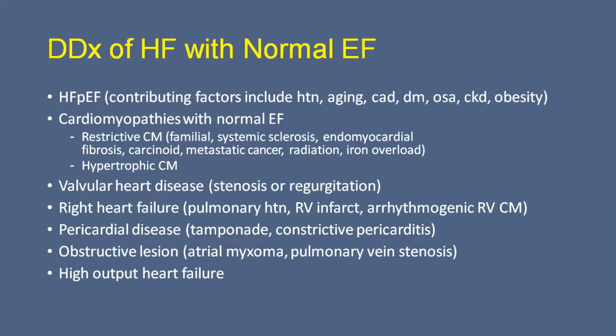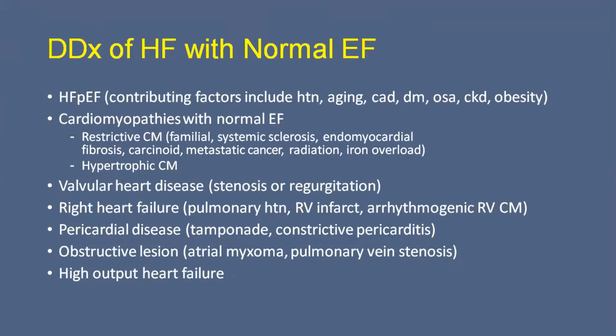So the differential diagnosis of heart failure with the normal ejection fraction, heart failure with preserved ejection fraction. Contributing factors include hypertension, aging, coronary artery disease, diabetes, obstructive sleep apnea, chronic kidney disease, obesity, cardiomyopathies with normal ejection fraction: restrictive cardiomyopathy, which may be familial, systemic sclerosis, endomyocardial fibrosis, carcinoid syndrome, metastatic cancer, radiation, iron overload, hypertrophic cardiomyopathy.